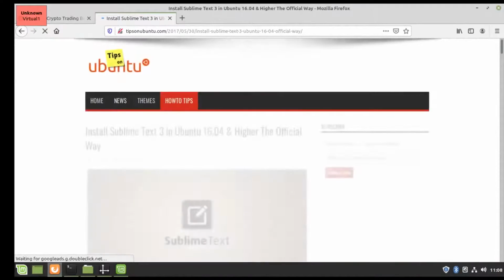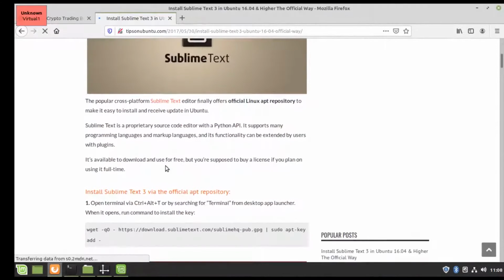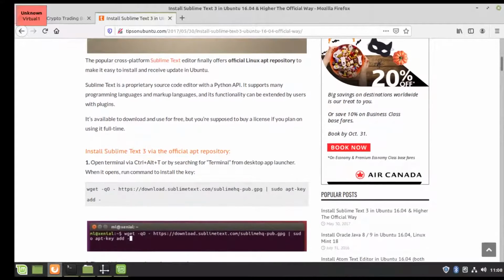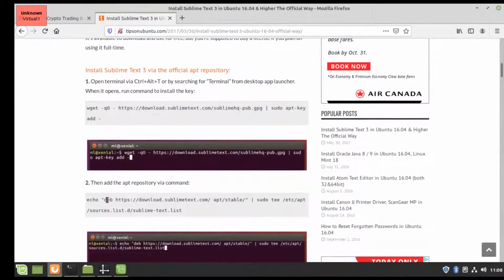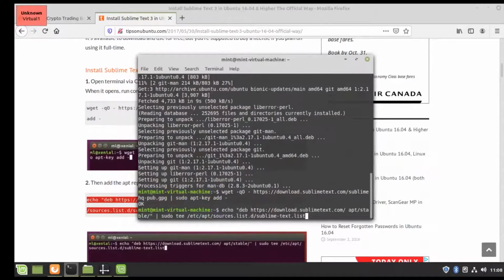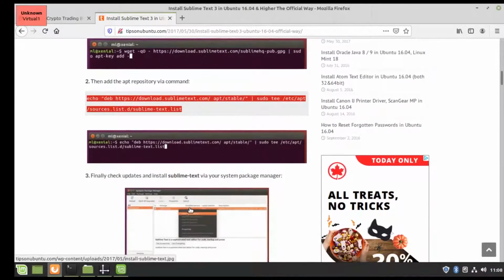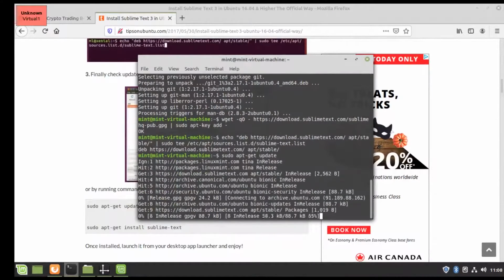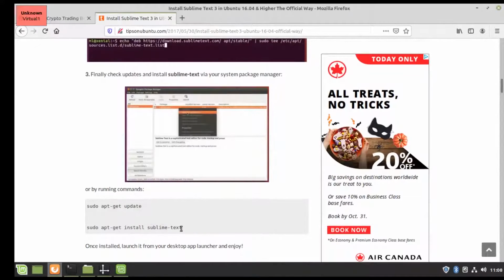I now have Git, which is good. Sublime Text 3. This is my text editor that I prefer in Linux. Can I not select this? There we go. I wish double click would select stuff. I kind of expect it to. Good enough. I think we just do sudo update, and install Sublime Text. That's going to get me my text editor that I want.